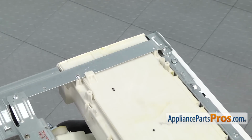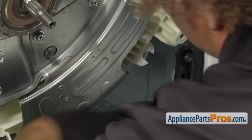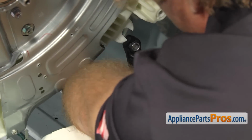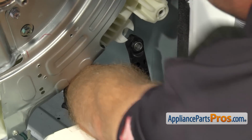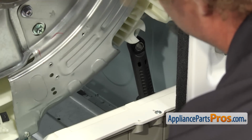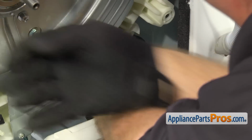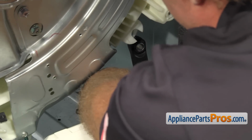Now that we have the tub mounted, we can go underneath and put the shock absorbers back on. We can reach in and grab the shock absorber from the sidewall and pull it out so it's aligned with the opening in the tub. Since the tub's just hanging by the springs, you may have to lift up on it to get it to align properly, so you can get the shock absorber in.